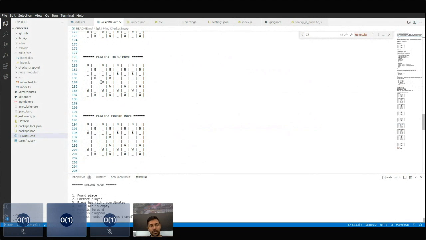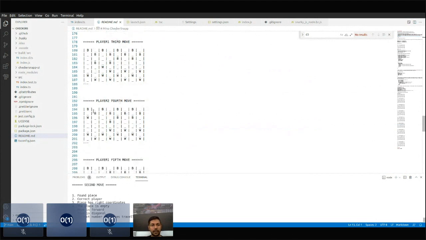Because of this movement, the player with W can take over this piece by going over it to the opposite side of B. Here you see that move in the fourth move, and so the player one loses one piece on the board, and the game goes on.